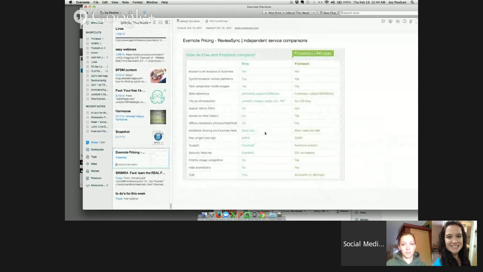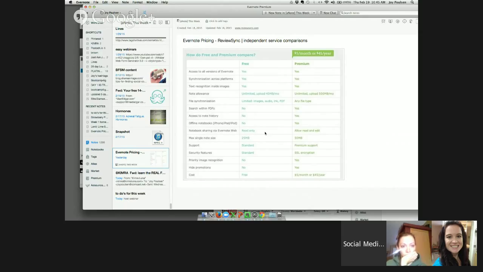Okay, so Evernote, here's the difference, because I know you're probably curious what you would get for the premium version. The good news is that premium is only $5 a month. I highly recommend you do the premium, because if you scan something into Evernote, it will actually find the text within the pictures of the scans that you brought in.